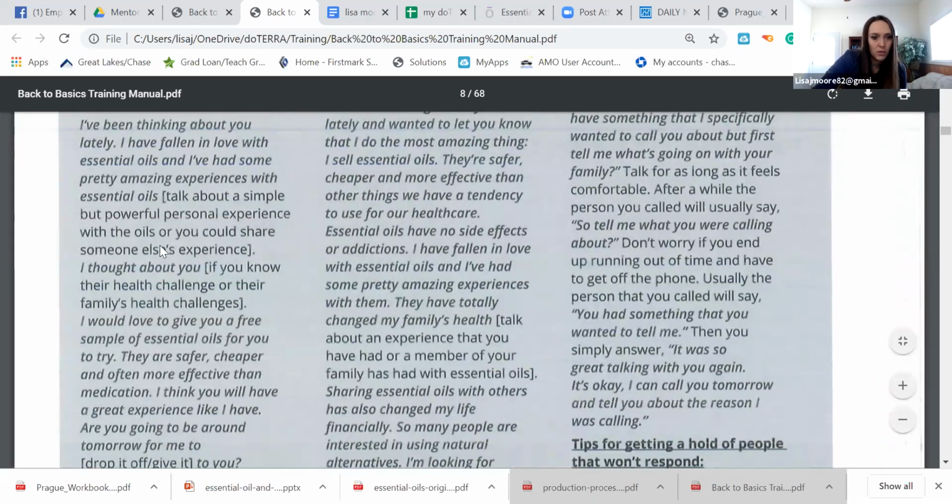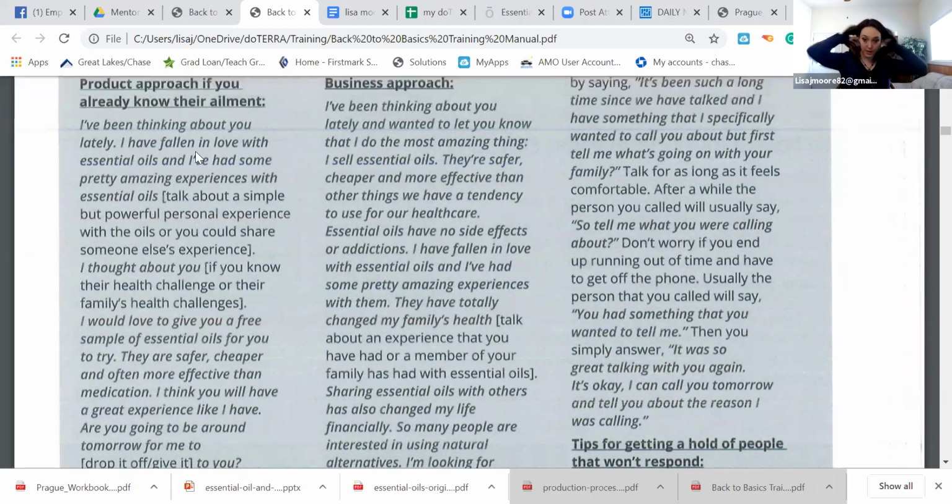So here is where you know somebody's ailment and you want to share a sample with them. Okay? So right now, I'm going to do this with you because I need to practice this too. After listening to these calls and looking at this, I'm going, man, this is fantastic. I am going to do this. When she gives a script, she says just memorize it, because then it's authentic to you. You can make it your own after you've practiced it and used it a couple of times. Then you're not worried about what you're going to say. You can just focus on the person and what they're saying.